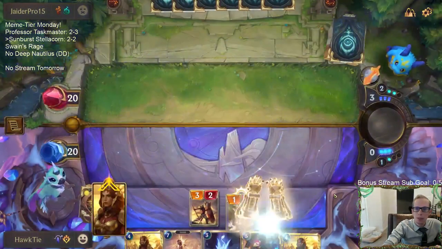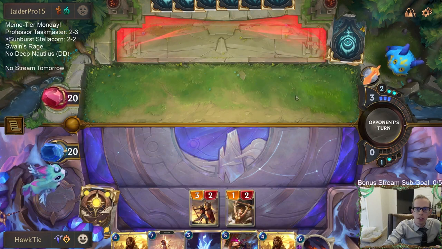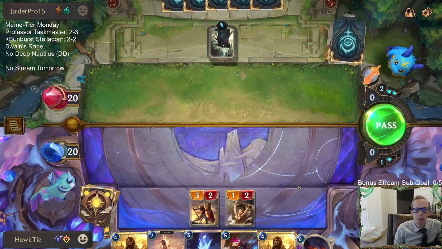Alright, that Obliterate could be good against Nautilus in the future. I don't know if they're like Jawl Hunters, right? Like they're passing and seeing if they want to challenge something with Jawl Hunters. No, they just got a landmark.